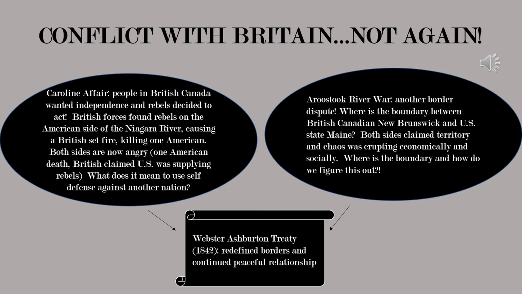So basically, you're going to see that John Fairfield, who was the governor of Maine, is going to ask President Van Buren to send somebody to make sure that there is a truce. So Van Buren's going to send General Winfield Scott to resolve this issue, and ultimately this issue gets resolved, and this is going to form into the Webster-Ashburton Treaty in 1842, where finally these borders are going to be defined between New Brunswick and the United States states of Maine and in places of Oregon, and now we're going to know for sure whose land belongs to who, and we're going to avoid a conflict with Britain again.